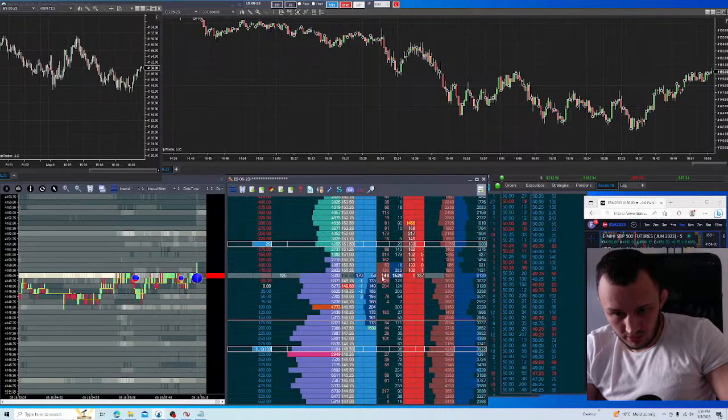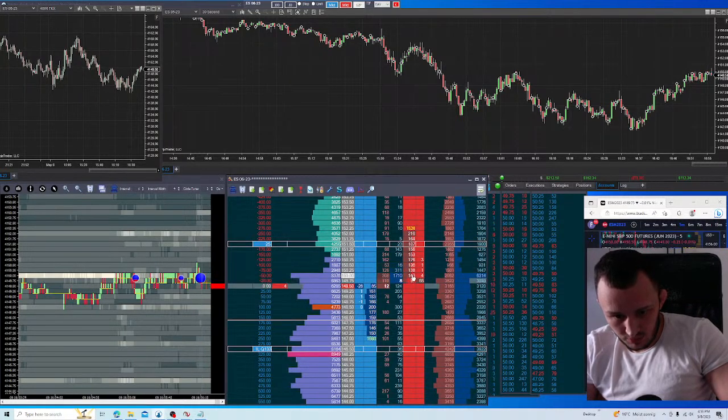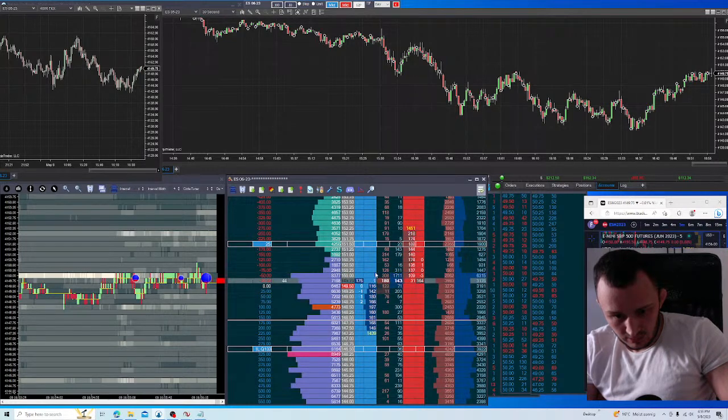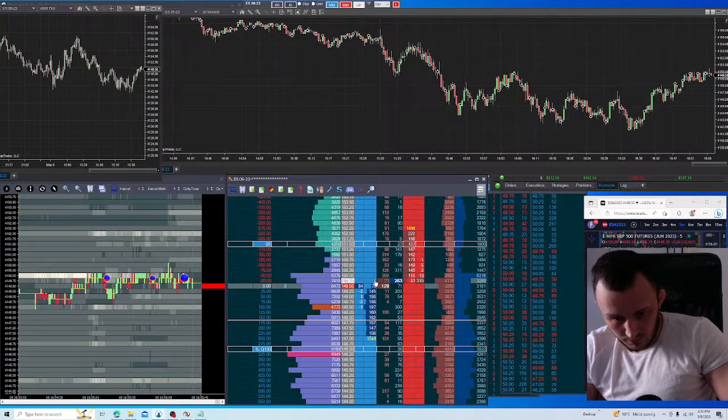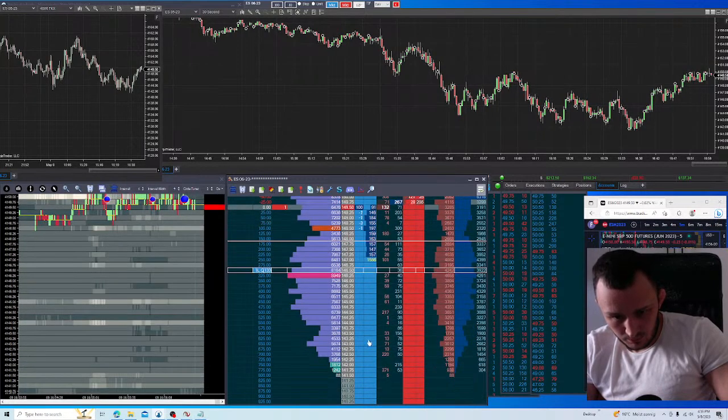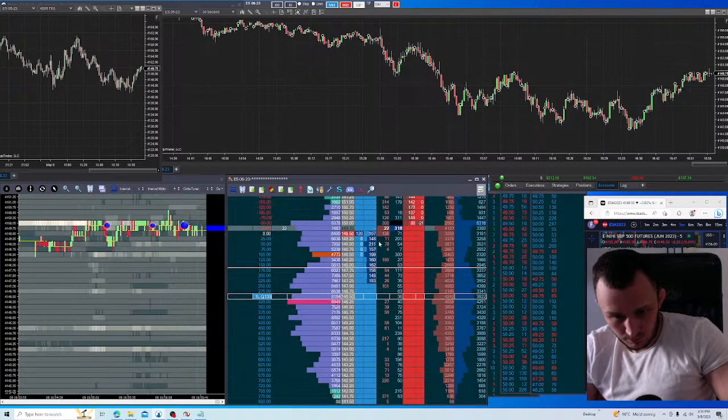So we have this huge iceberg here at 50. It's just refilling constantly. So this is a plus setup for me. It's my range, my price. Just the iceberg refilling, immediately pushed back down. Order submitted.